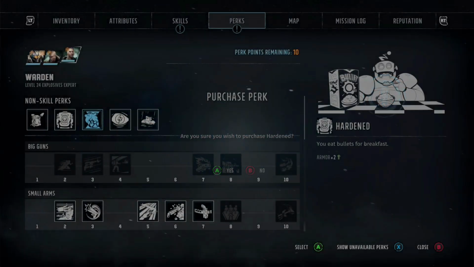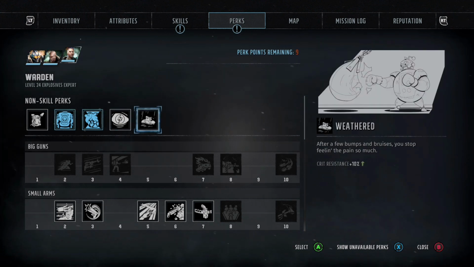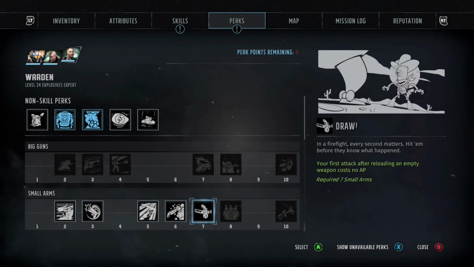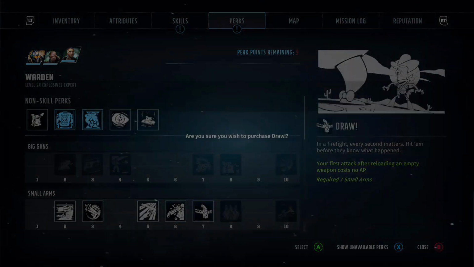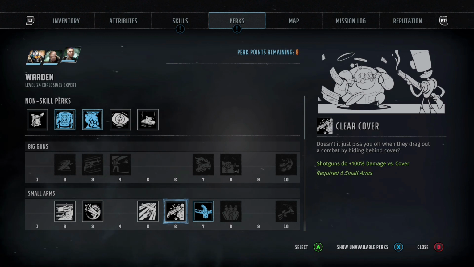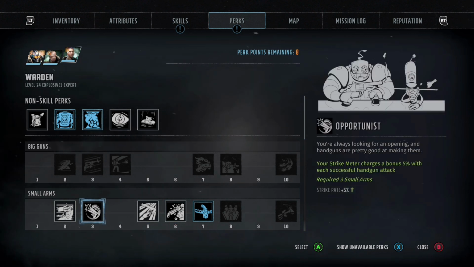For the first perk, we're going to have Healthy, followed by Harden. These two are a staple in my opinion. You kind of need them. They're really helpful. And after that, we are going to have Quick Draw. Now, I don't really like many of the others when it comes to the pistols on the small arms, but Quick Draw I think is really useful and something to look at.